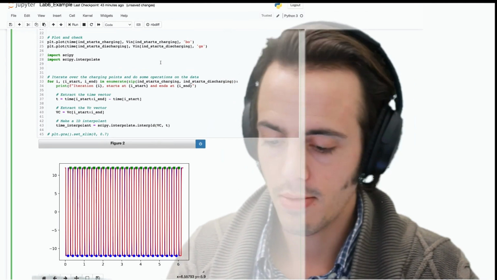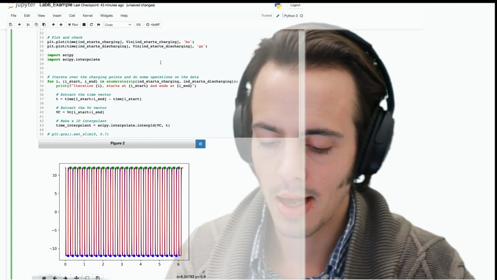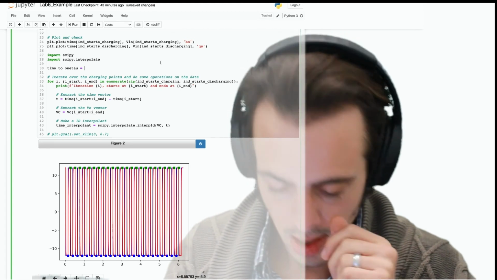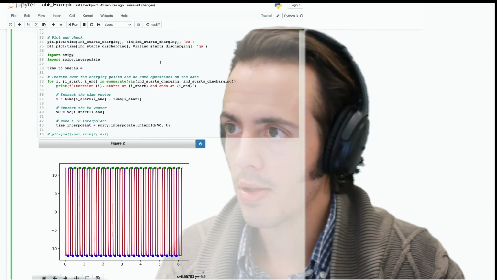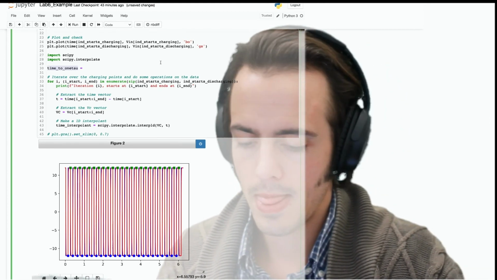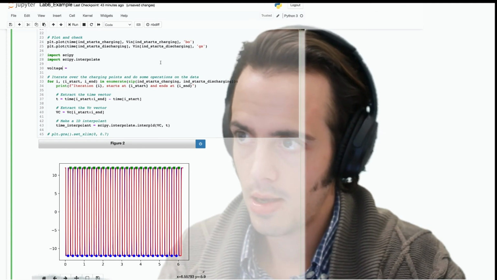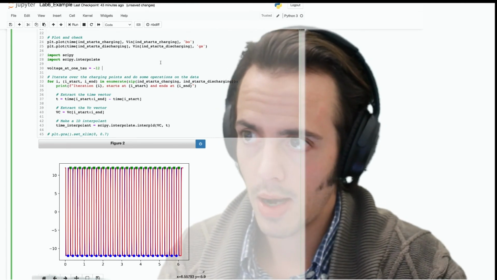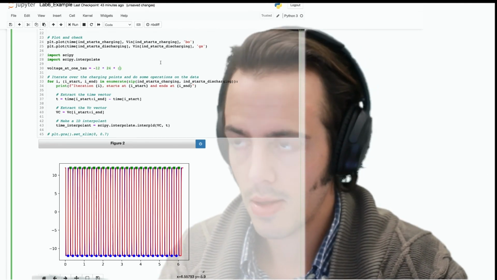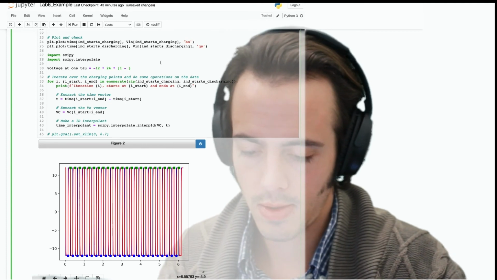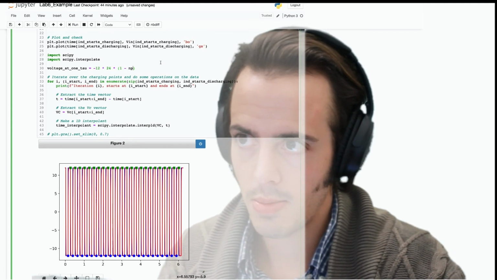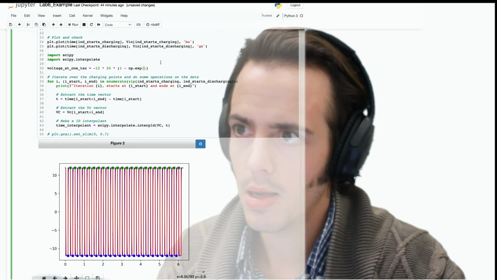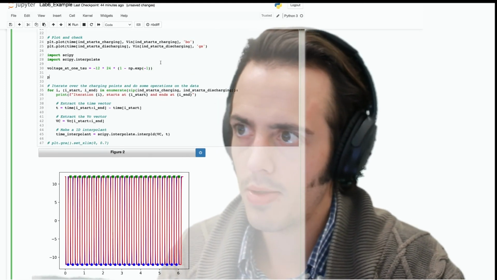So my value at 63%, or rather my value after one time constant. So let's say time to 1 tau. Sorry, not time to 1 tau. So we'll say voltage at 1 tau is equal to minus 12 plus 24 times 1 minus np.exp minus 1. Let's print this out here actually.